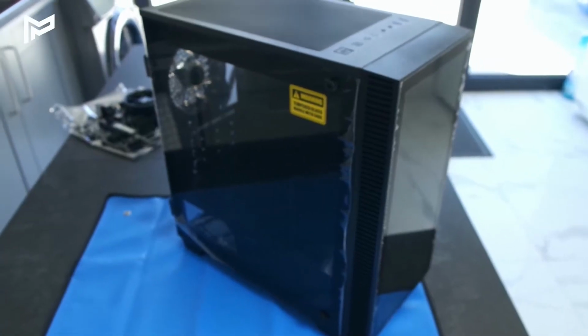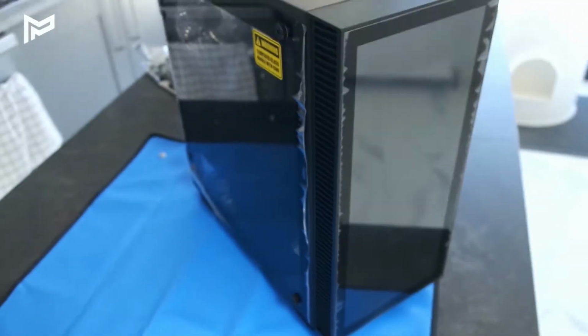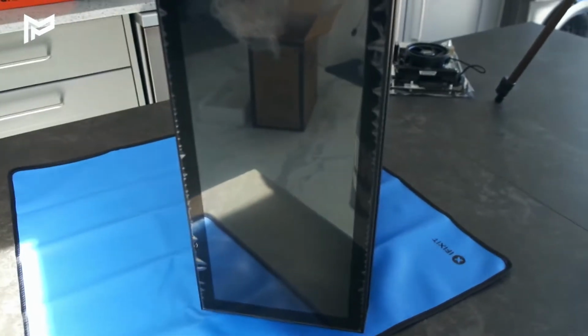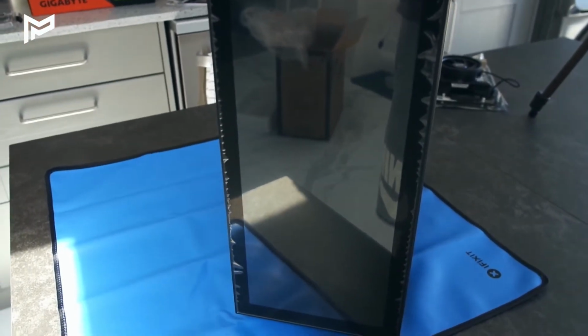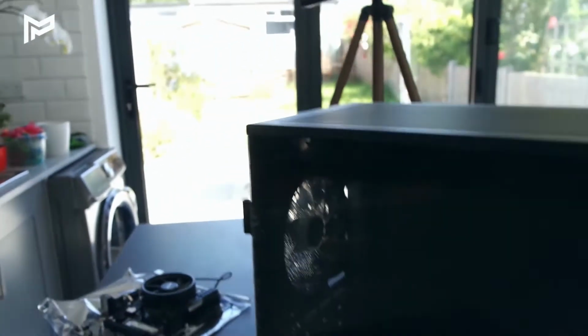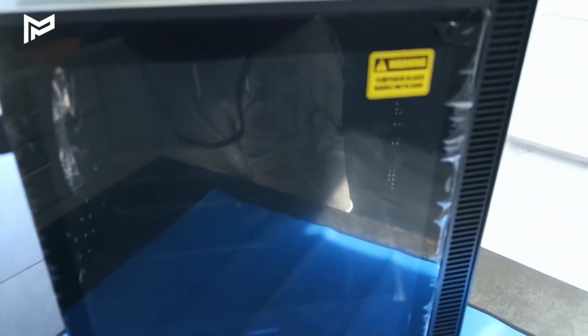So just moving on to the case now, so I've just unboxed it, and yes, quite a nice case to be fair. For £55 I'm quite surprised. So we've got some decent buttons up there. Yeah, this is going to be that crazy LED infinity front panel. We've got that side there, and this is tempered glass right here. So this case does have a fan inside. Probably have room for adding more fans, but we're not going to be doing that in this video.